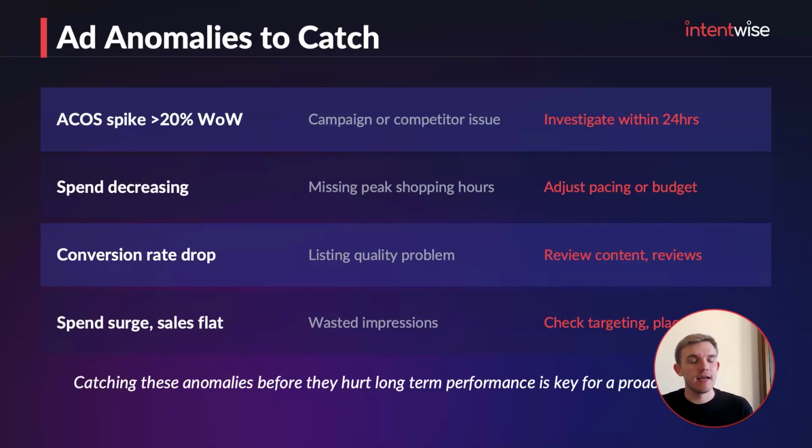So maybe I want to look at a campaign that has a cost spike of more than 10 or 20% compared to the last week. Maybe I want to look at things where this product had a major difference in spend week over week, maybe an increase or a decrease. And that's not always necessarily a negative thing. Maybe that was intentional, maybe spend increased, but performance was great still. But knowing that so that we can keep an eye on that performance is still very important.